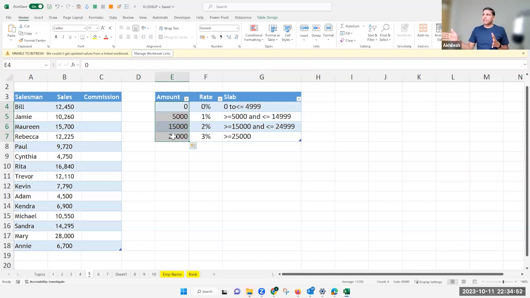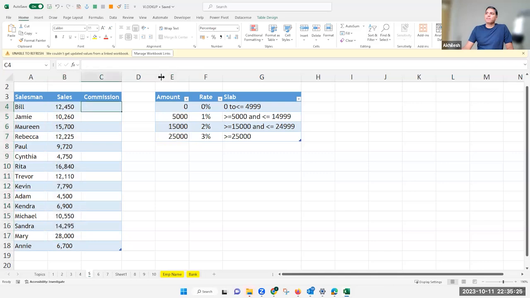5,000 to 14,999, I have taken 5,000. So I have written those smallest points of the range. This much is clear. You are still able to understand what will be the percentage in which range, right? I've just created a numeric column based on the starting position of that range. Now, once this is created, what is common between this and this? Sales, right? This is based on sales amount.